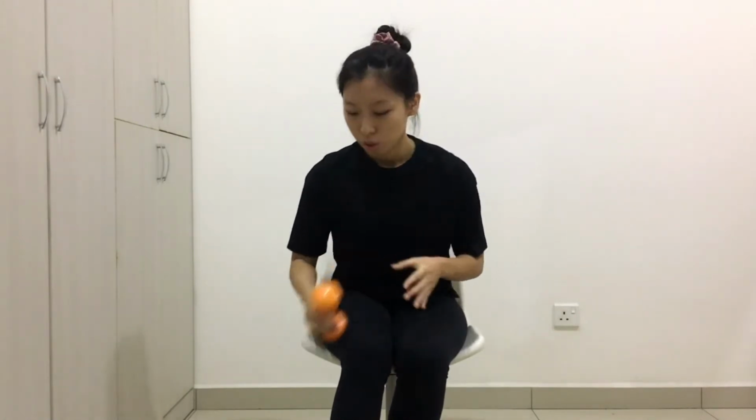So today, during the exercise, you'll be needing a dumbbell. If you do not have any of this, that's okay. Just find a replacement with any kind of weights, maybe using a water bottle and filling it up with water to the amount of weight that you want to use. I would say start off with a lighter weight, especially if you have very sensitive wrists right now, and then gradually progress from there.